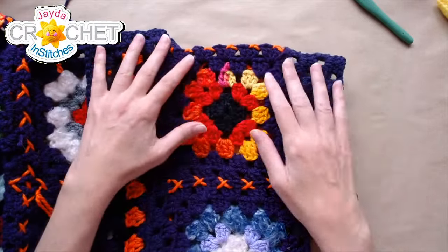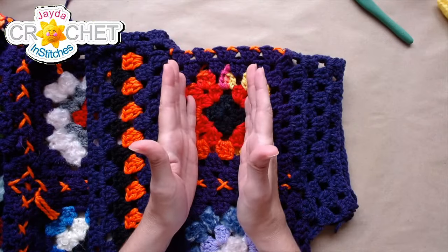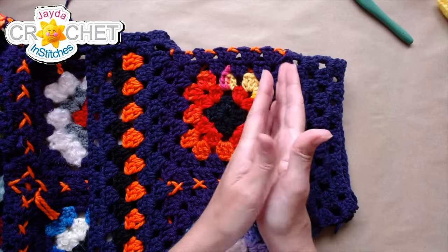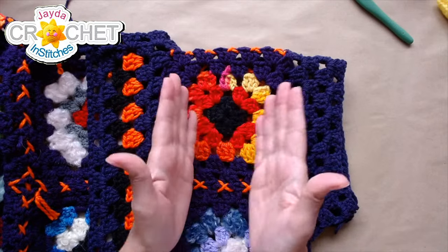So if your graphs are not lining up, it's because you've either skipped a stitch or accidentally worked into an existing stitch twice, or maybe you've added a stitch in somewhere.